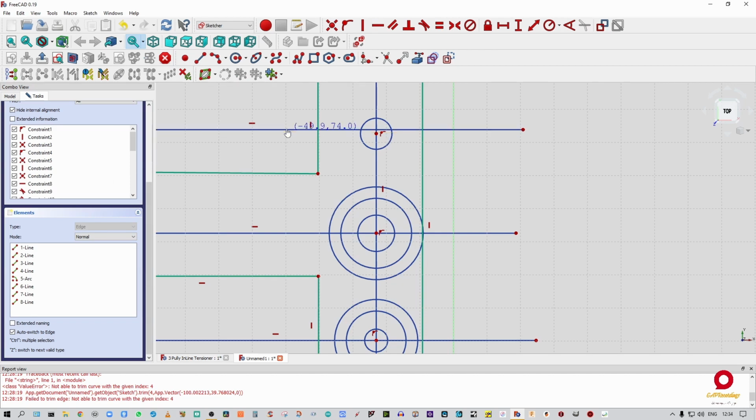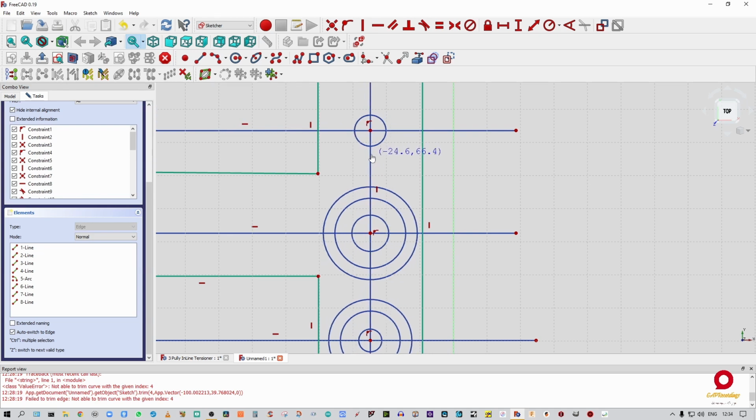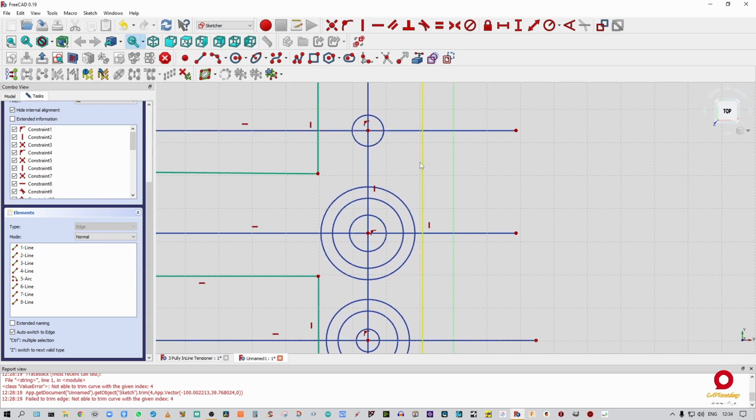So let's just take that off. So where you see that, okay, I want that, and that to also be constrained. All right, so now we've got three axes on this that have been constrained. One and two.